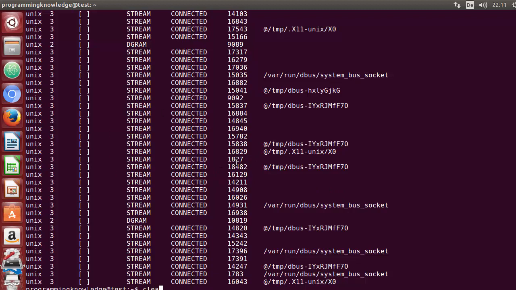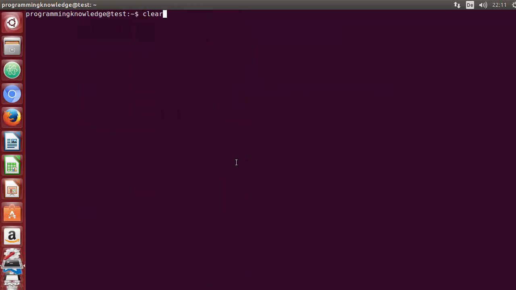So what we are going to do is use netstat -a with a pipe and the less command. Just give the command netstat -a, then this single pipe, and then we are going to display the output with the less command.